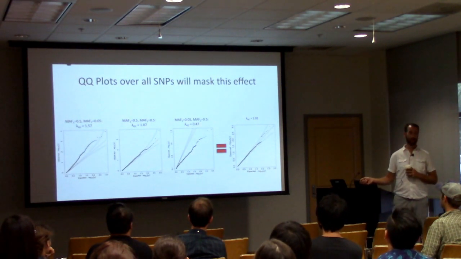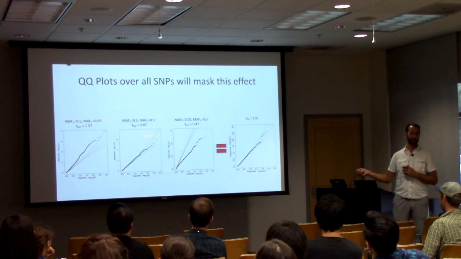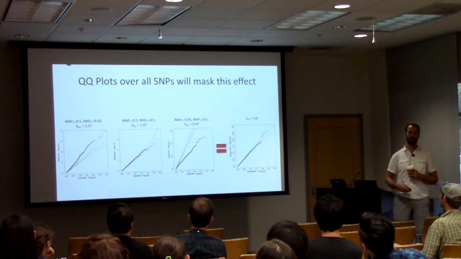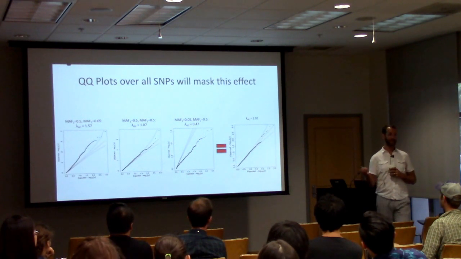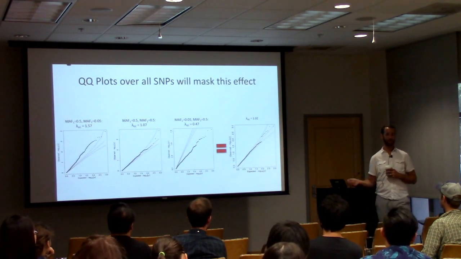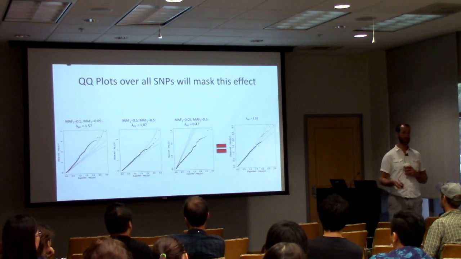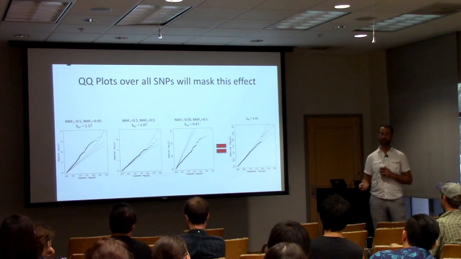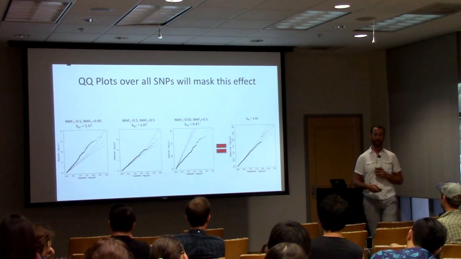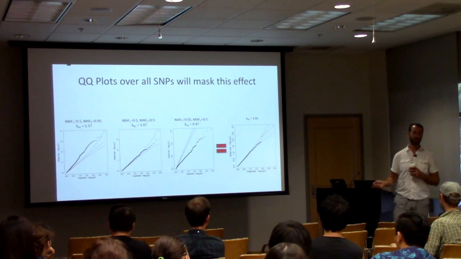It was a really clever idea to do this, and the problem is when you sum all of these points together, you get this beautiful QQ plot. So there may be QQ plots that are floating around that you look at and you say, oh, this is wonderful, but in fact there's a bunch of inflation and deflation of individual test statistics that are living under the hood. And so the question is, how do you model variance when you're doing your regression?